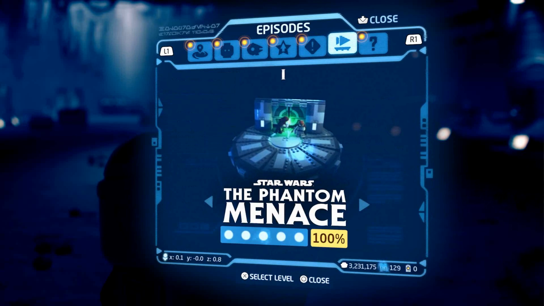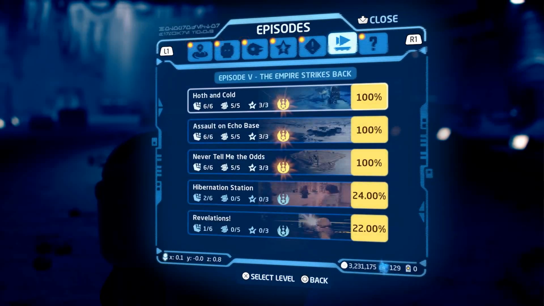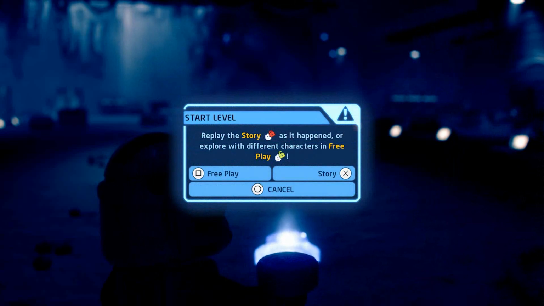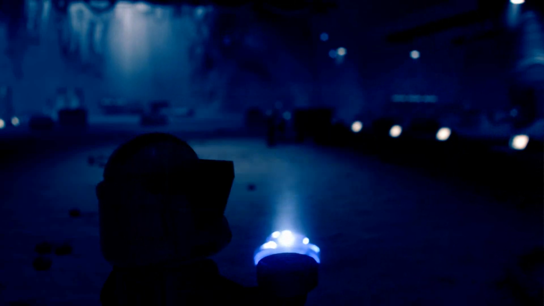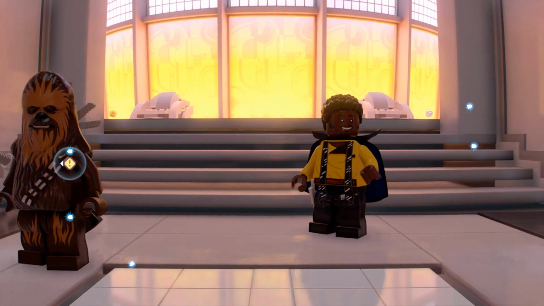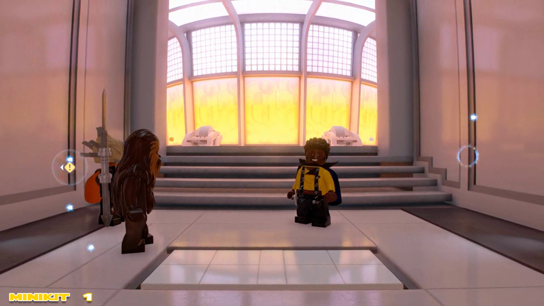If you're ready to rock, let's go ahead and choose Empire Strikes Back. Funny number. And we got Hibernation Station at 24%. We're going to go ahead and ring off all this and make it 100. That's right. So select free play. Yes, we want free play. I don't know why the game always second guesses us. No, I'm just kidding. Hey, cutscenes have been removed as this is free play.